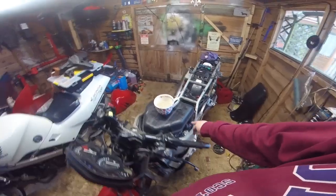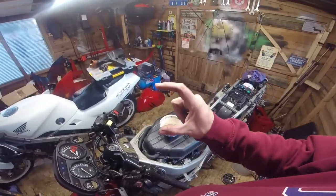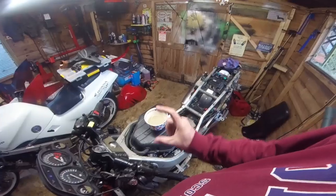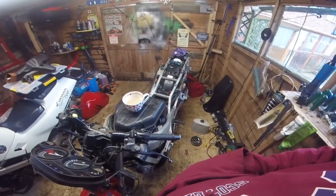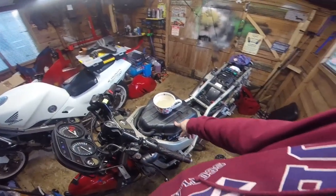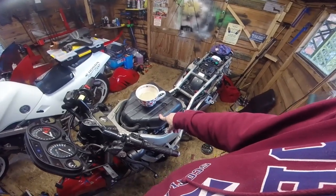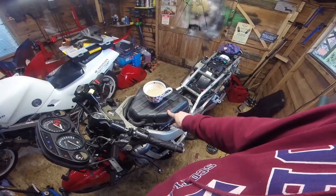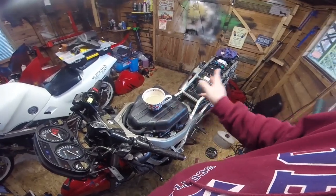But I think the airbox is part of the issue, because it has been buggered about with. None of these bolts are standard. You know, they're like that long. Oh, sorry, didn't mean to swear there, children. The things are this long. Anyway, so the airbox has been buggered about with. Probably at some point somebody has tried to run pod filters or something like that. These do not run on pod filters, well, not very well at all. The forums are full of, you must run the ram air system, basically it boils down to.